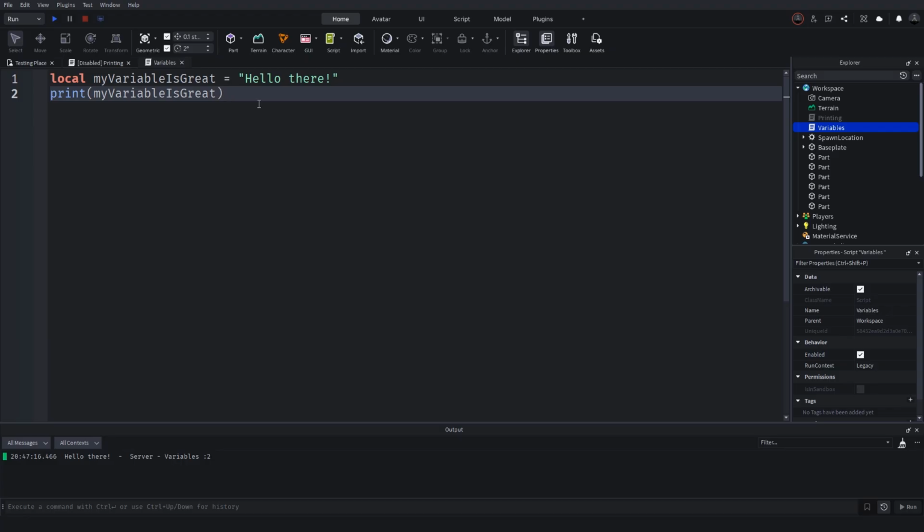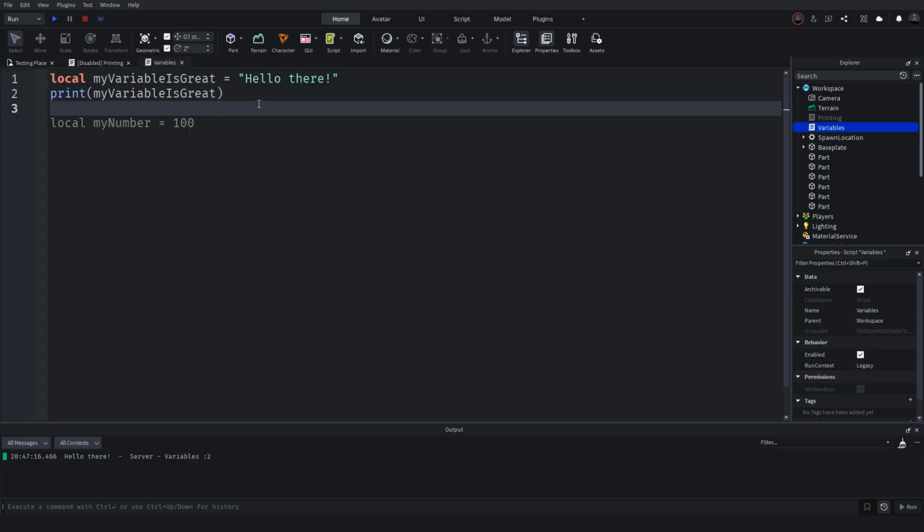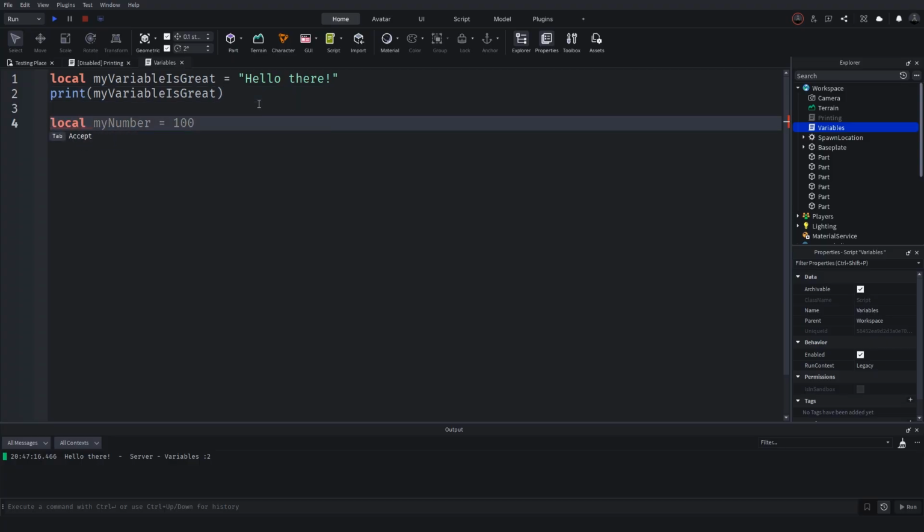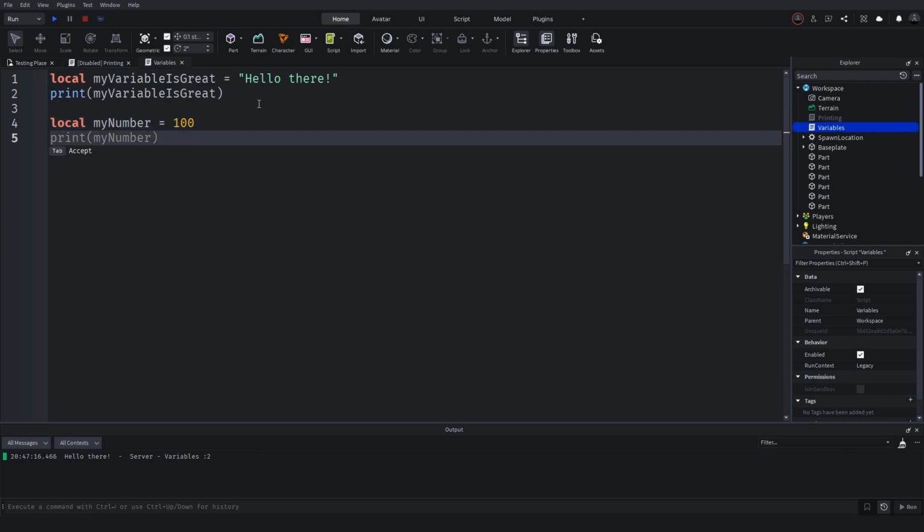Now, there are a lot better use cases that we'll go over in our next episode about properties, which we can use variables to change properties or assign certain properties or even parts in our game. But for this episode, we're just going to make things a lot more simple by just using the things that we learned in the last episode. So our string, our Boolean, and numbers. So we don't have to actually make a variable over just string. We can actually do it over numbers. So we'll make my number equal to that of 100.